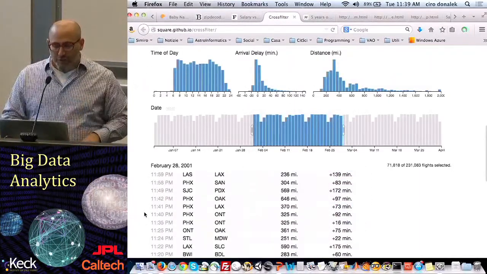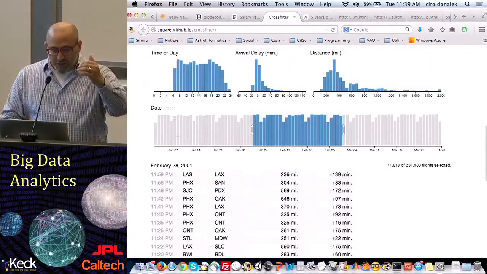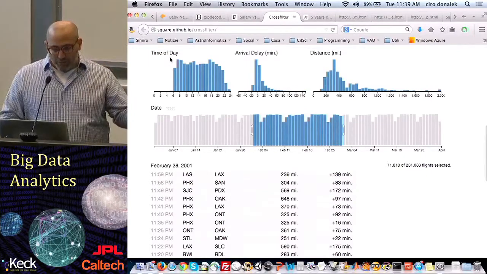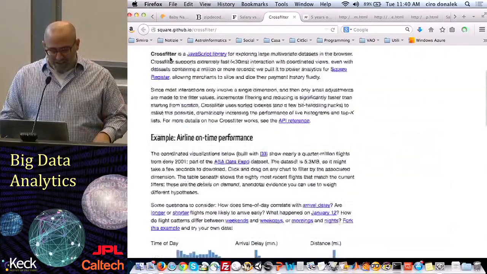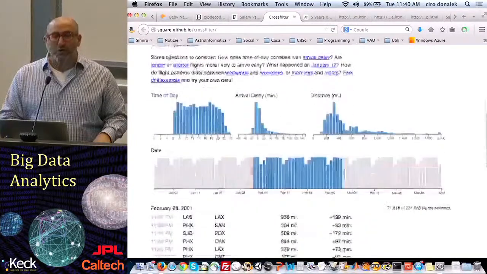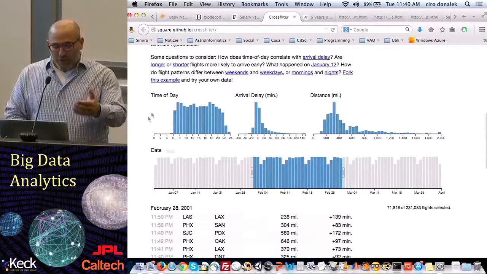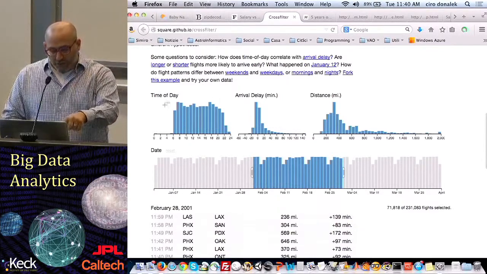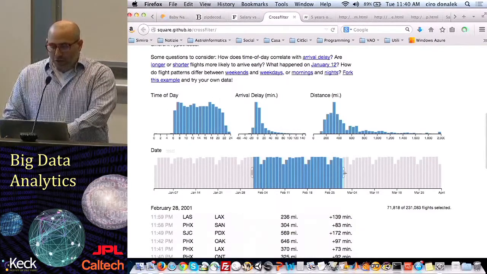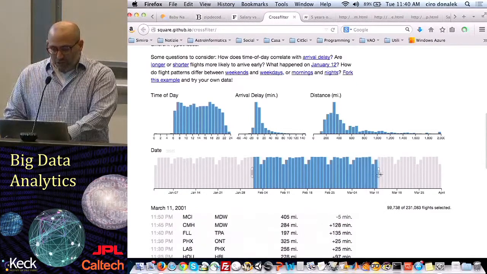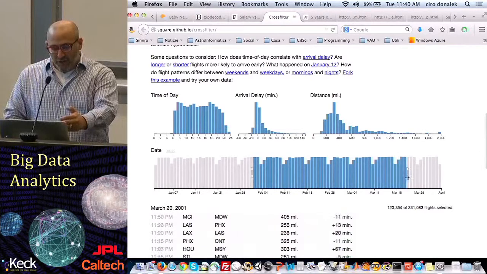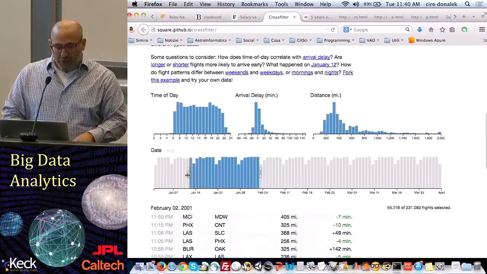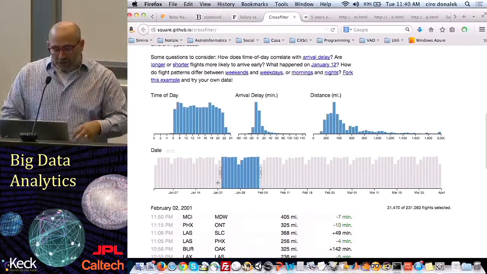Another example of this type of filtering, here is the different types of airline travel between somewhere and somewhere else. But the main point is that what you can see here is at the top is one chart, a histogram, showing arrivals by time of day and this range of date. And what we can do here is if we increase the date, you'll see the time of day histogram, the shape of the histogram is changing based on the actual data. And we're changing the entirety of the data that's being included.